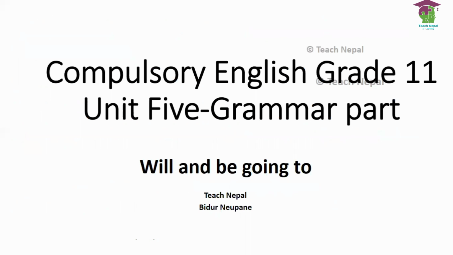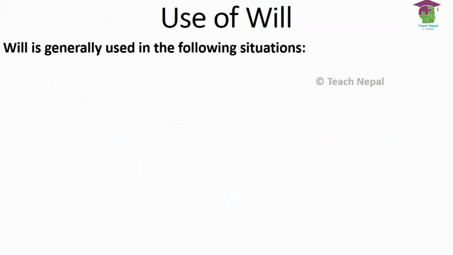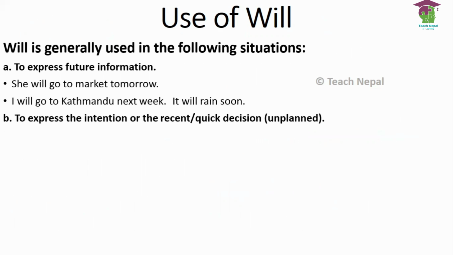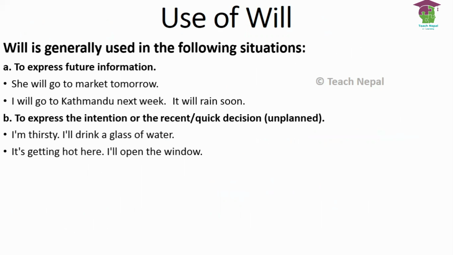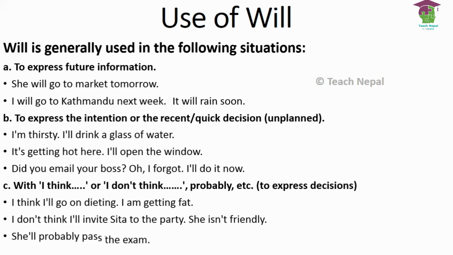Now we move to unit 5 grammar part, will and be going to. So these are the two things that we need to understand the differences between: will and going to. Will is used to talk about prediction, right? It is used to express future information. Will चाहिँ simply is used for unplanned decision, and going to is used for expressing our planned decision or expressing our prediction with evidence, evidence सहित अथवा proper plan सहित चाहिँ express गरिन्छ going to बाट. And will is used to just show our unplanned decision or quick decision or recent decision.